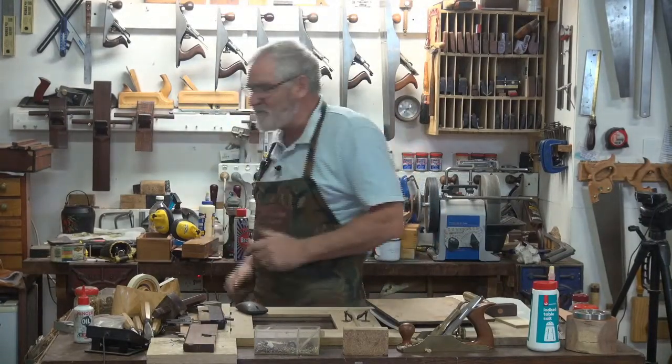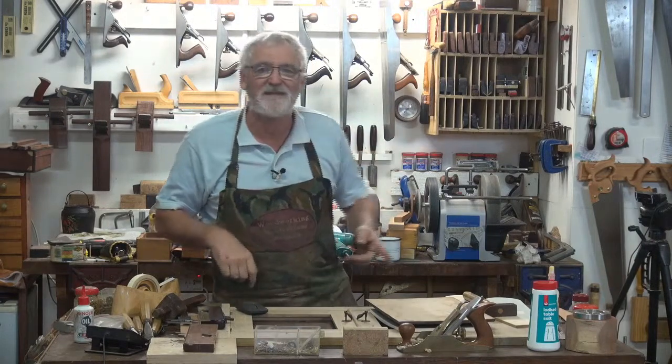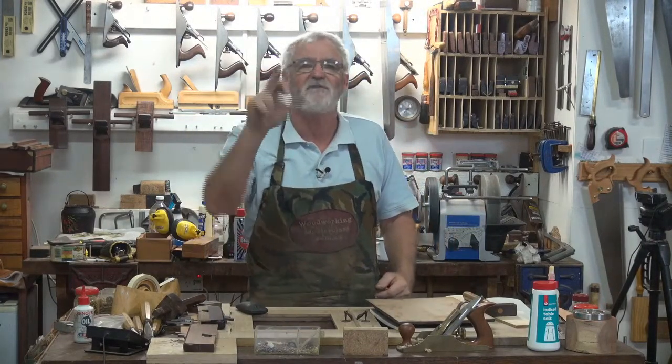So remember to keep it sharp. And if you're going to keep it sharp, put one of those plastic thingies over it so you don't hurt yourself or cut yourself. I'm not being rude. I did cut that finger.